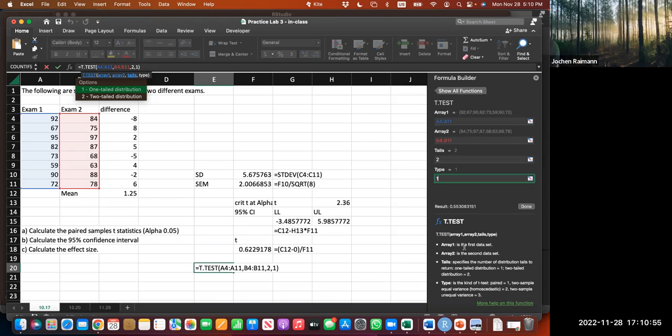It's the following: 2 different exams with 8 equal students. So it's one group, 1 sample over 2 exams. So we're doing a paired sample t-test. That's the chronological order, right? I have 8 students and they write 2 exams. That's paired, same group. How do I go to the formula builder? By clicking the fx on the left tab here.